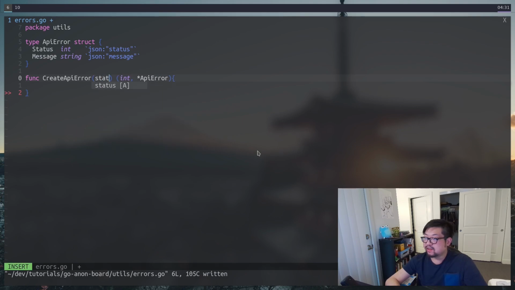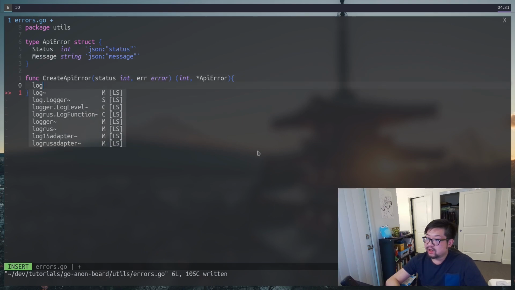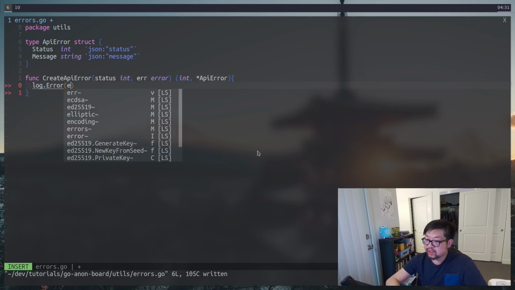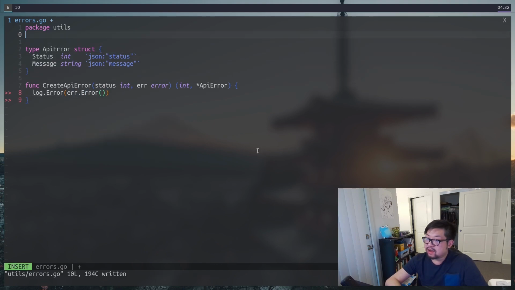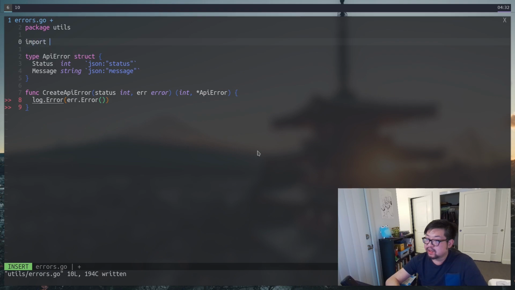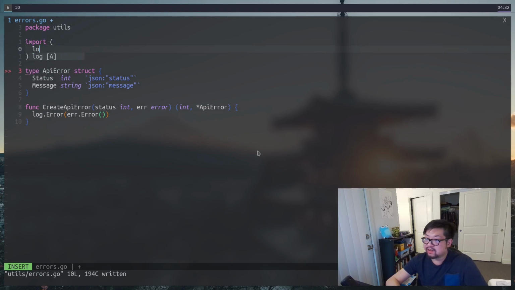That int is actually going to be a status code. And we need to take in the raw error so that we can process it. Now we're also going to log out the error, which we could get from err.Error(). To use log, we're going to have to do the import because of the named alias of log, and it's actually the Sirupsen logrus package that we've installed much earlier on in this project.